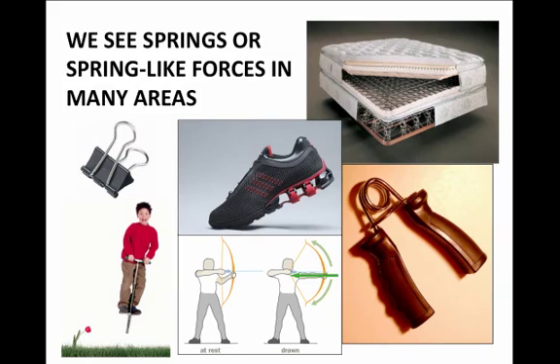Springs, as we've learned about in Hooke's Law, exert a force if you try to extend or compress them. Although the coils of wire that make a spring like we have in a box mattress are somewhat idealizations in physics, there are many objects in nature, or that are man-made, that have springy-like behavior and can be modeled with a spring-like force, as in Hooke's Law.